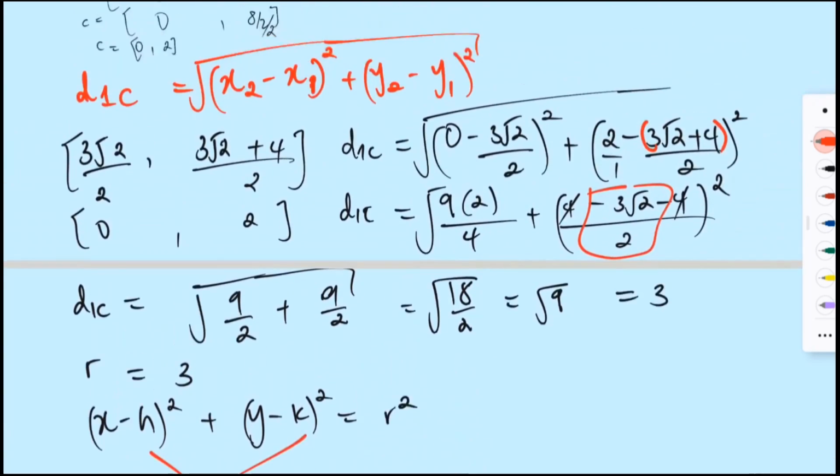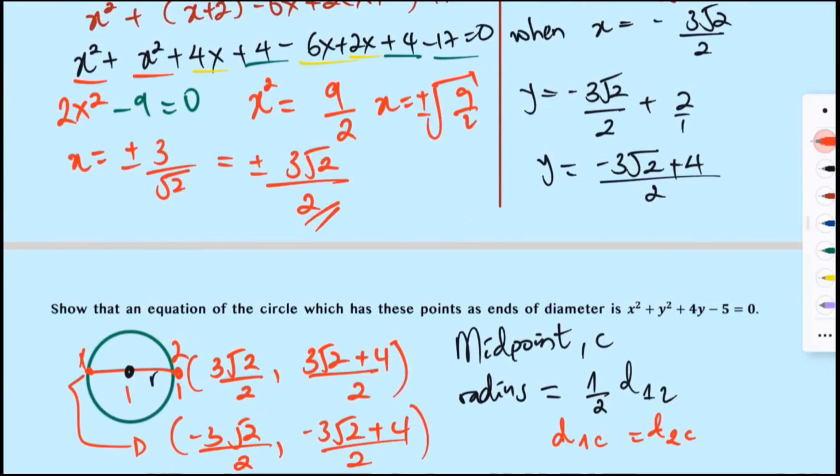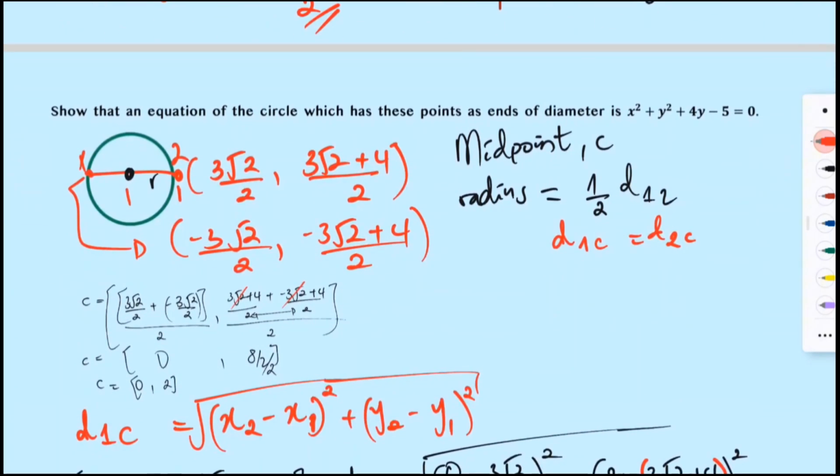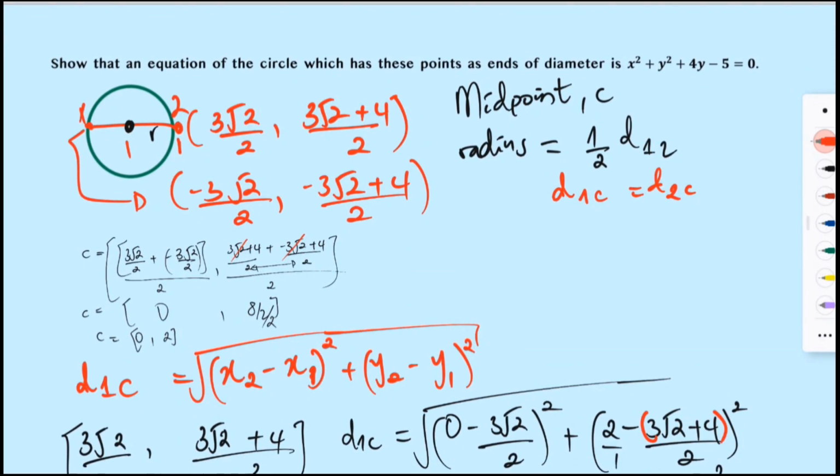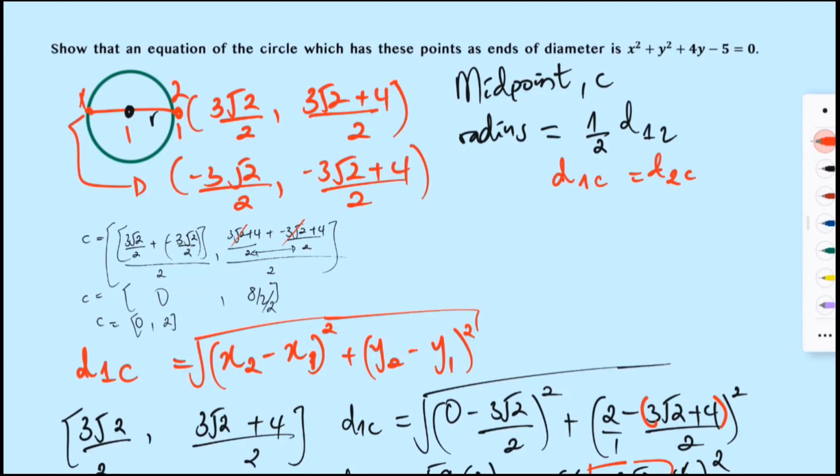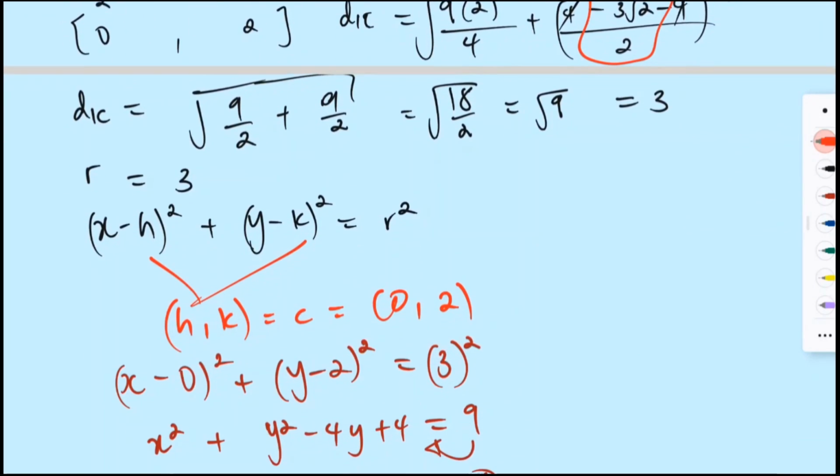Let's check to see if it is as required, because when I was working this out, I noticed that some of the questions had typos. So you see here they have a positive, and I worked this out a couple of times and I got negative. So this is just the difference right here. That's the equation of the circle.